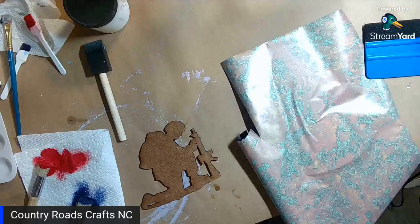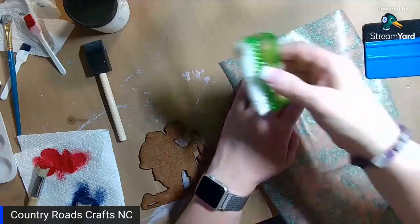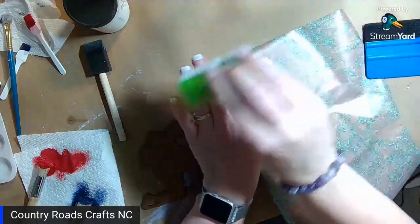Give me a second, right here. Little fingernail brush. I just had it. It's green, it's like this big. I got it, see right here, I told you I had it. This thing, it's a fingernail brush. I use it to clean my nails.